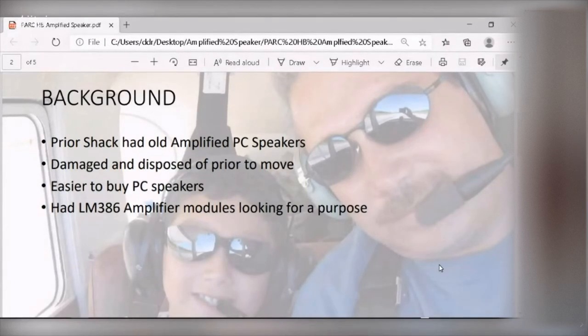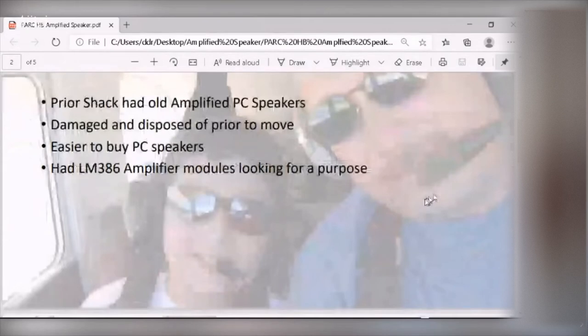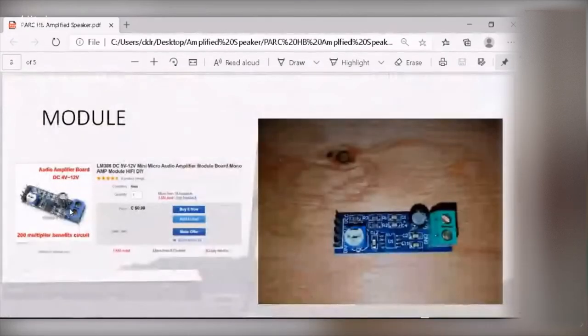But I had a really cheap LM386 amplifier module, and I had some old speakers kicking around. I thought, hey, why don't I just build my amplifier module that I could slap onto a speaker? So I had these modules. I had bought these modules quite a while ago. I had two of them. One of them actually burnt out. The chip actually burnt out. And I removed the chip and I have to replace it.